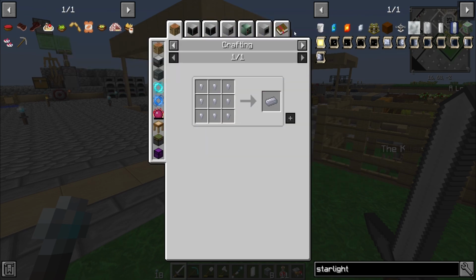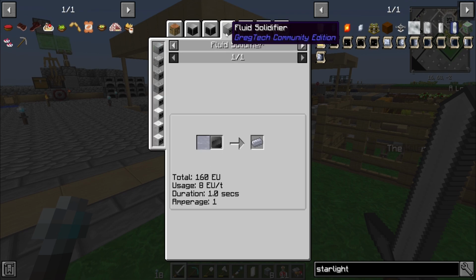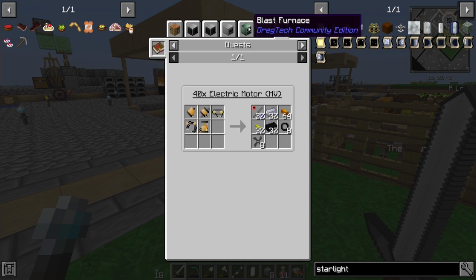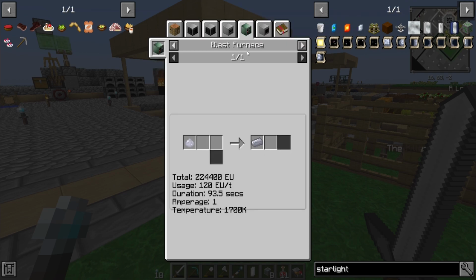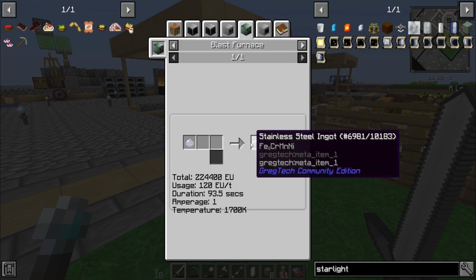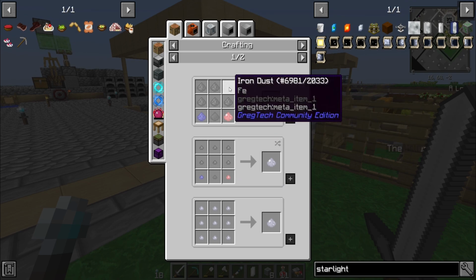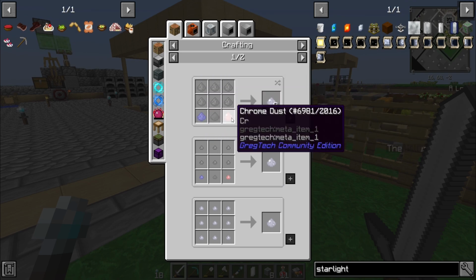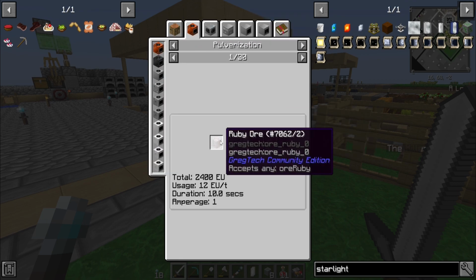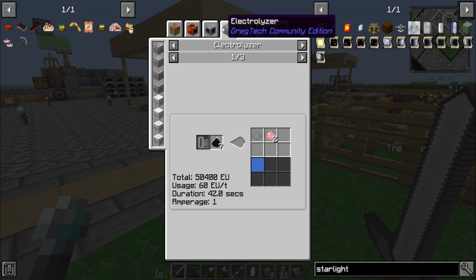How do we make stainless steel? Is this something we can do? Doesn't look like we're quite there yet. I don't have any of these machines operational yet. Now this says blast furnace. Does it have to be the electric one? Oh, it just turns steel into that anyway. Oh. Wait, iron dust, nickel dust, and chrome dust. How do we get chrome dust? Ruby ore. That's on 14% chance, though.